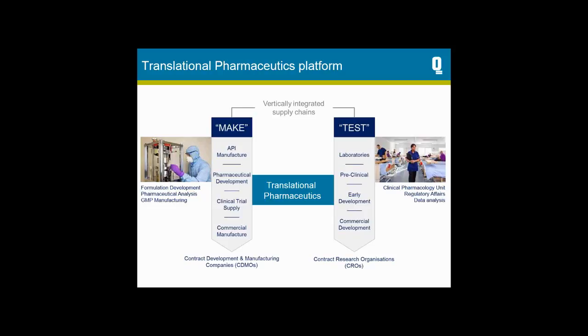The horizontal integration of the Translational Pharmaceutics platform means that we can make a batch upstairs, move it downstairs to the clinic and dose it into the patients, in some cases in less than 24 hours. Therefore, the furthest a product really needs to travel between production and dosing is no more than 200 feet.